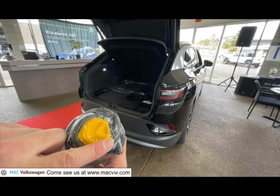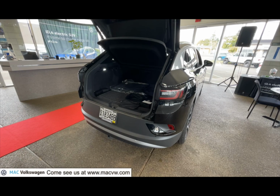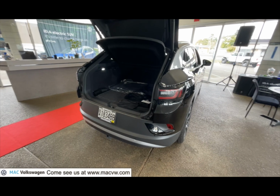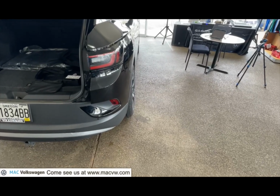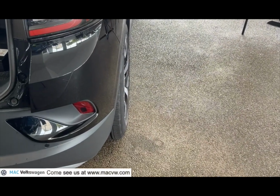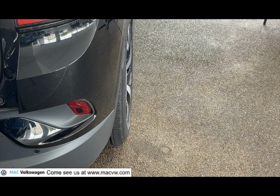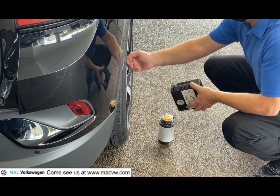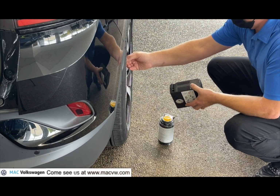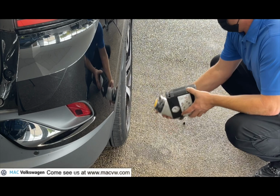You want to fill the tire completely with the sealant, and then once you've filled the tire completely with the sealant, you'll want to inflate the tire with the tire pump to the right pressure. Whether you inflate your tire with the sealant or without the sealant, remember this is a temporary fix. You'll need to get safely to your nearest Volkswagen store or tire store and have someone check your tires.